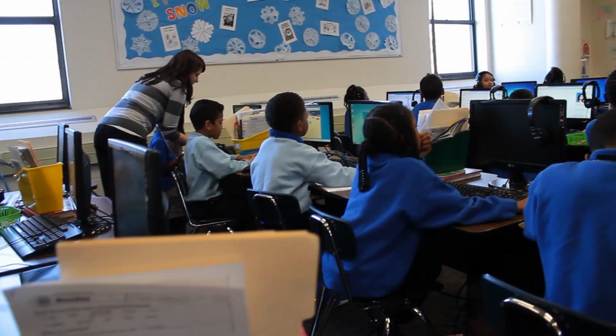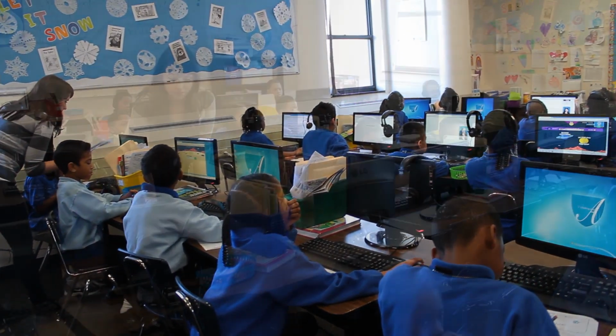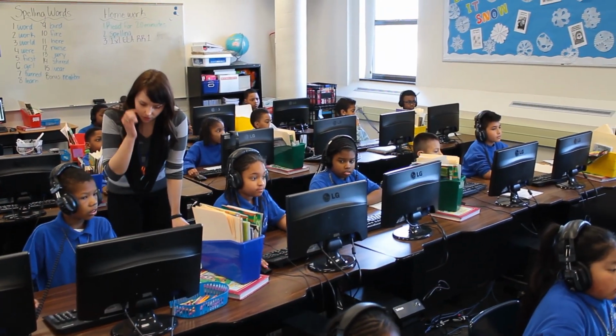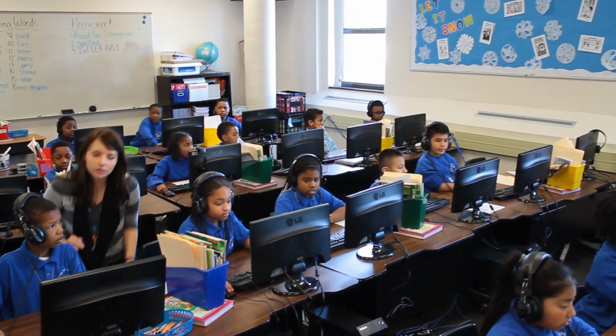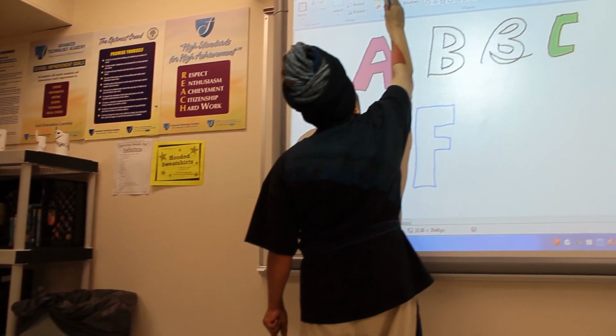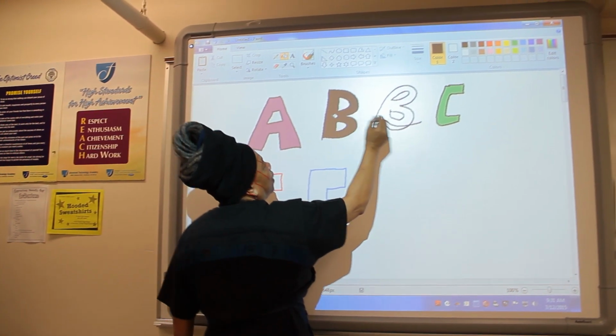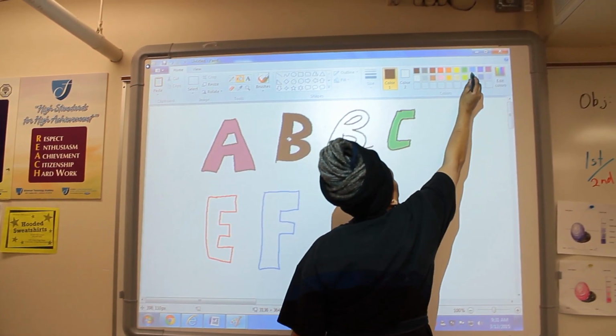We are currently standing in Ms. Chapman's 5th grade science classroom. As you can see, there's computers at each desk for all the students to use. In classrooms that don't have computers like this, they'll have docking stations for laptops for all students to use. They're also supplied with smart boards for teachers to use for interactive learning, to show videos, things on the computer, as well as interactive learning with the students. This computer lab, as well as the docking stations for all the classrooms, are indicative of all classrooms throughout our ATA K-12.